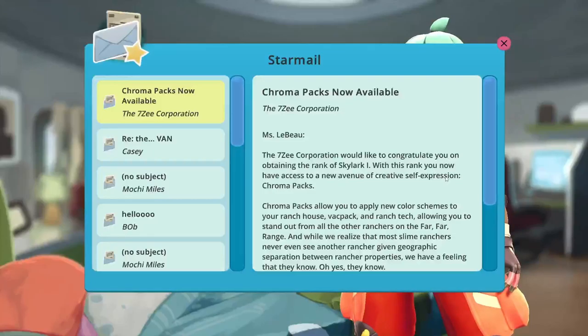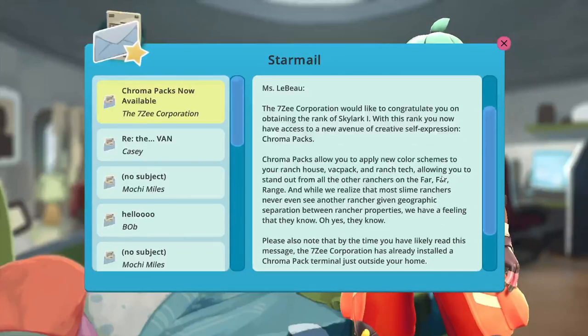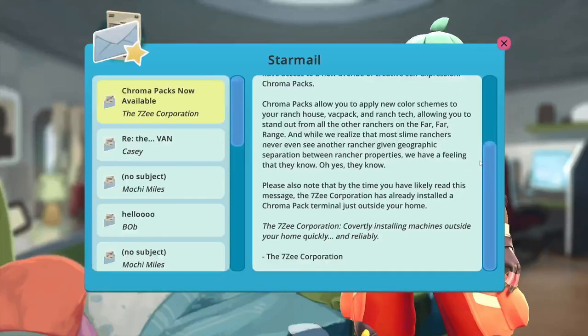Star Mail, 7-Z Corporation. Miss Liabue. The 7-Z Corporation would like to congratulate you on obtaining the rank of Skylar 1. With this rank, you can now have access to a new avenue of creative self-exploration. Chroma Packs. Chroma Packs will allow you to apply new color schemes to your ranch home, backpack, and ranch tech, allowing you to stand out from all the other ranchers on the far, far range. And while we realize that most slime ranchers never even see another rancher, given geographic separation between the rancher properties, we have a feeling that they know. Oh, yes, they know. Please also note that by the time you have likely read this message, the Corporation has already installed a Chroma Pack terminal just outside your home.